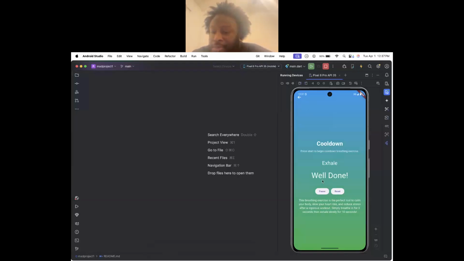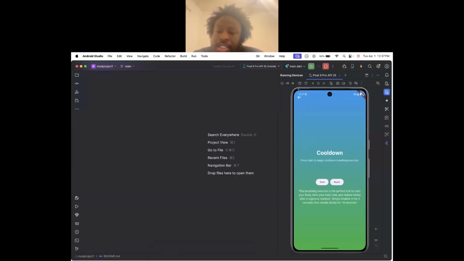And then once that's complete, it shows a little well done message as a congratulatory greeting for the user. If the user decides they want to continue to do another cooldown exercise, they can go ahead and hit reset and start, and it'll guide them through another cooldown exercise.